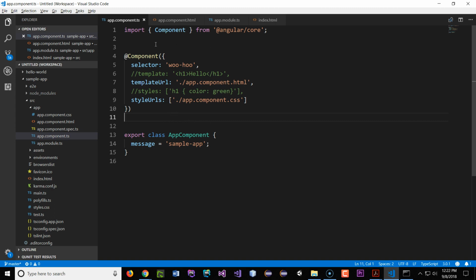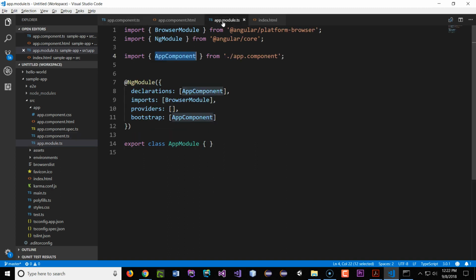So once you build your component, build your view, what it looks like, if you like it, give it a selector and export it out so that the module will use it, import that in, and then add it to the declarations and so on. Okay, so I hope this is clearing things up between your modules and your components.